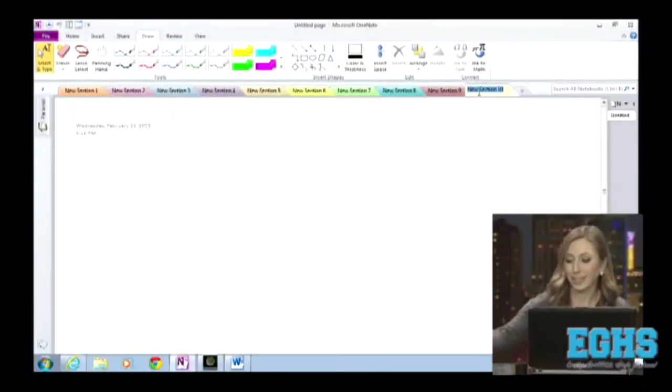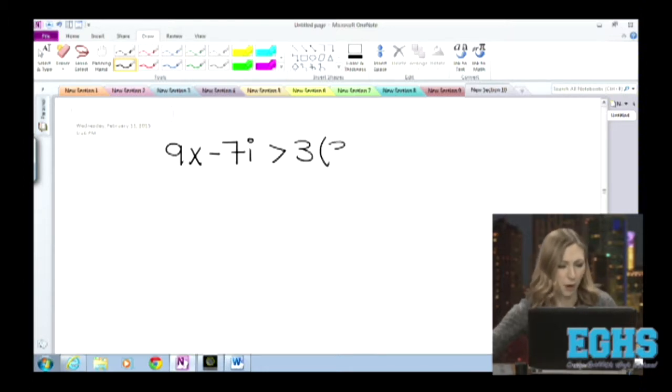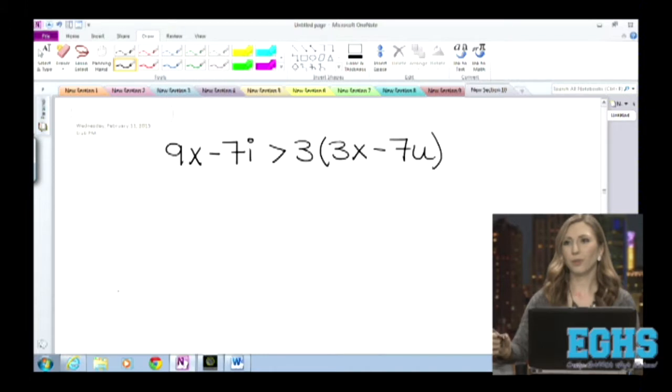So if you go to my screen, I'm going to set this up. And when I first write it, you're going to look at it and be like, how is this a Valentine's Day math problem? It has nothing about Valentine's Day or candy or chocolate or anything. So the idea is you want to simplify this, and when you simplify it, it's going to give you some little cute message.